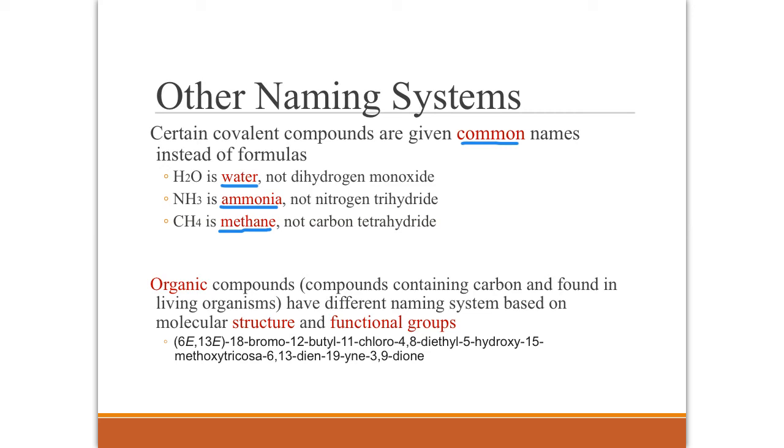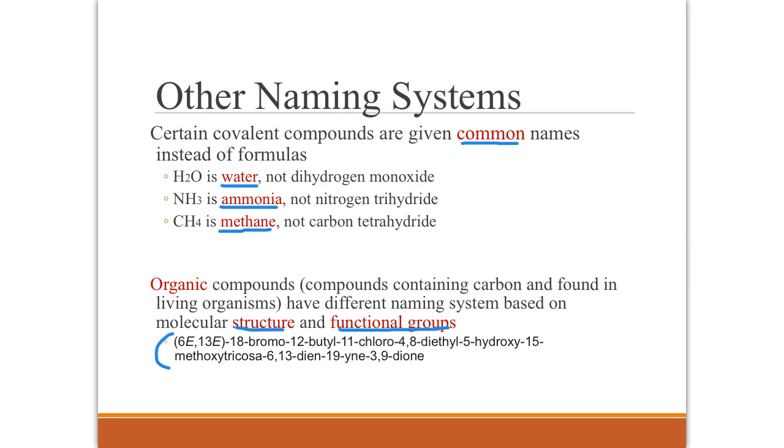Organic compounds, compounds that are built around carbon and found in living organisms and can be quite large, have an entirely different naming system based on the molecular structure of those molecules and the functional groups that can be identified. We did a tiny bit with functional groups when we were talking about our biological molecules in biology. I don't know how well you remember the carboxyl group or the amine group. In these organic compounds, you get crazy names like this one down here that I'm not even going to try to say. But someone who works in organic chemistry can draw the molecule exactly, and this is a fairly large molecule, but they know exactly what it looks like based on this rather long and intensive naming system.